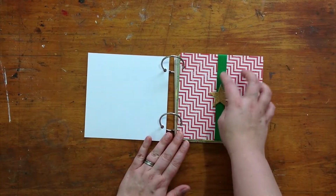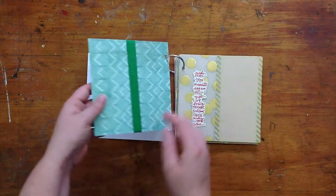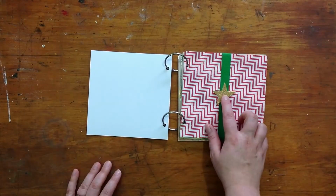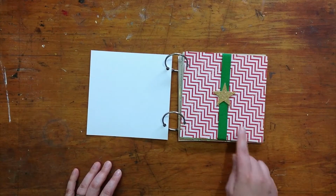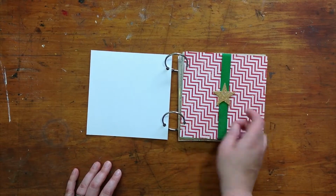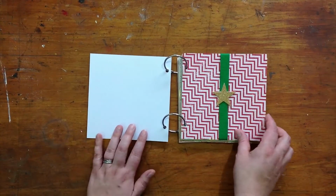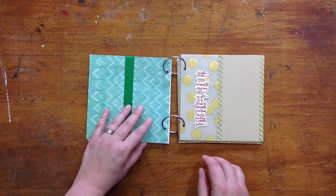And so to adhere this green ribbon, what I did is I took it around the back, and so the seam is here underneath the star, and I used my little stapler to staple that together, and then just used a little bit of zip dry paper glue underneath the ribbon to hold it down on the page. So there's still a little wiggle room here, but it is firmly fastened. So this is kind of my intro, kind of a decorative page.